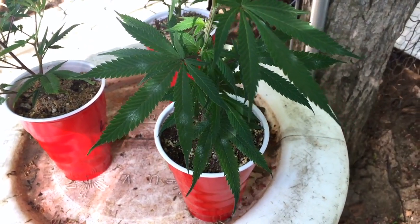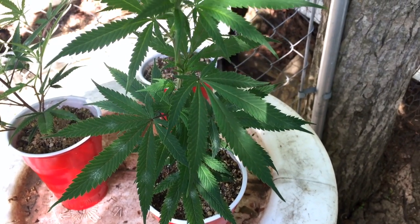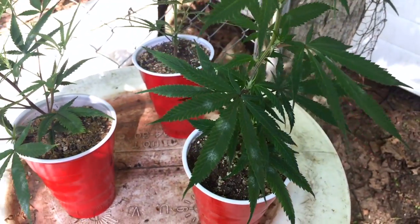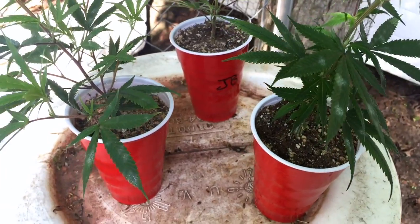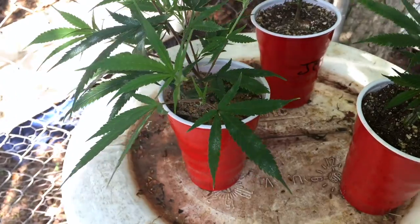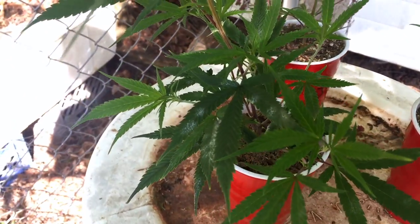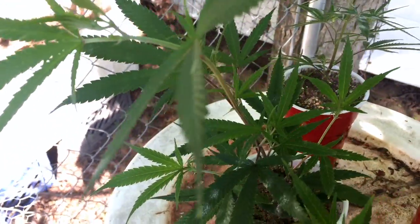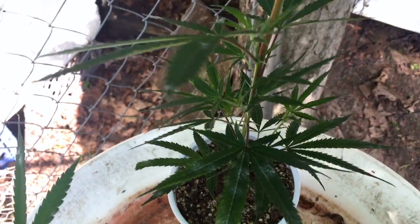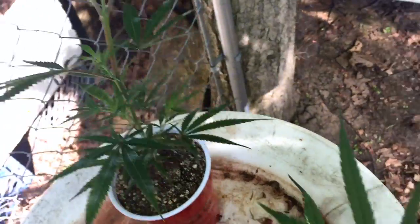Yeah, taking one for the team. When these things popped up with a couple spots of powdery mildew down in the veg tent, I took them away from the rest of the ladies and I put them in the dark basement. And I basically starved them. They got partial light. I dried them out. I tried to stress them as bad as I could so that I could get a good healthy dose of powdery mildew on all of these ladies. And I think we can all agree these things got the PM.